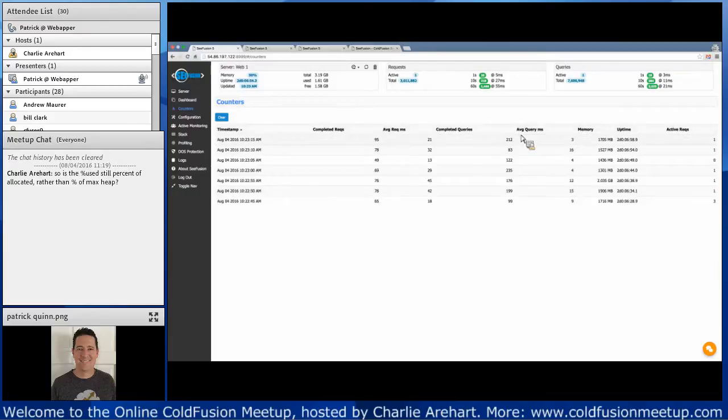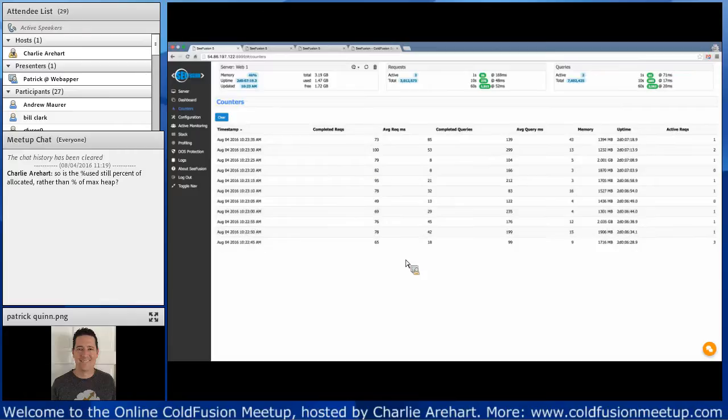And this, in the old days, a lot of you probably remember, we had CFStat, and that was a command line tool, and that was a really useful tool. We used it like crazy in the old days. Counters is intended to recreate some of what you could see with CFStat. A lot of our customers just have the counter screen up and running and use that as a way to keep track of things and make sure nothing untoward is happening with the server. So again, these 3 pods stay with you. These controls control the refresh with one exception.